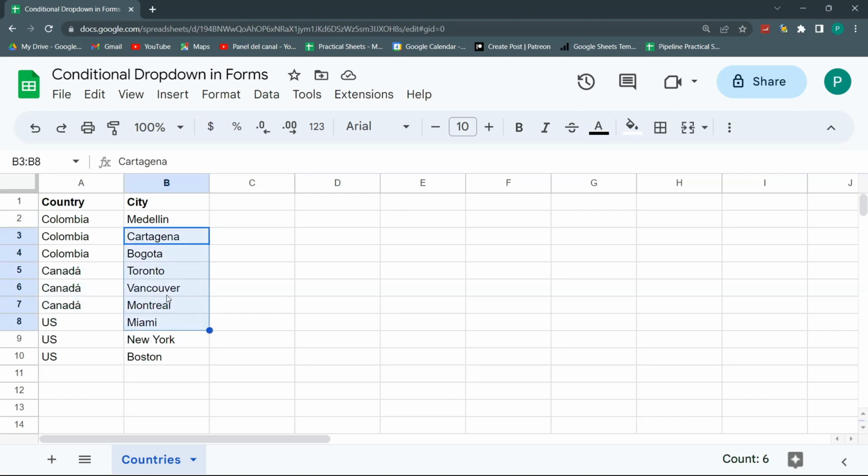So first we're going to do it manually, and then we'll try to do it by code, so it's a bit more automatic, because when you have 2 countries and 2 cities per country, it's not a problem. But when you have 10 countries and 10 cities per country, this is when we're going to find some issues. So it's not going to be so easy to do it manually, and we're going to have to waste a lot of time. So we're going to open a new Google Forms, Tools, create a new form.